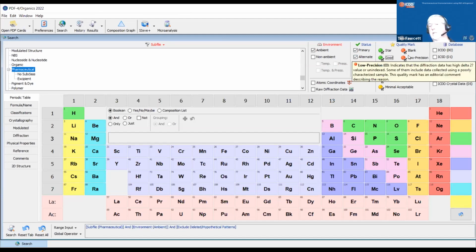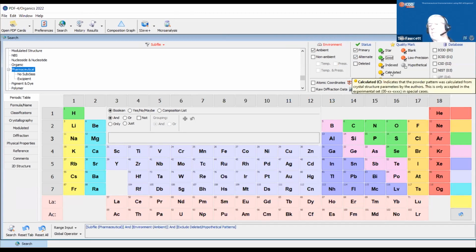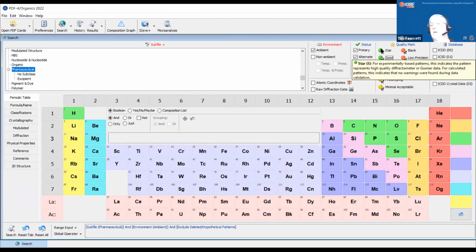Here's one of the comments that defines what low precision means that just popped in. If you're in the yellow, it means that we found a minor problem, and you should check the editor comments to see if that minor problem interferes with the particular thing that you're looking for in the analysis. But green is go, red means you have to be a little bit cautious, and yellow says that you should probably check and see what the error is and see if it affects your results.